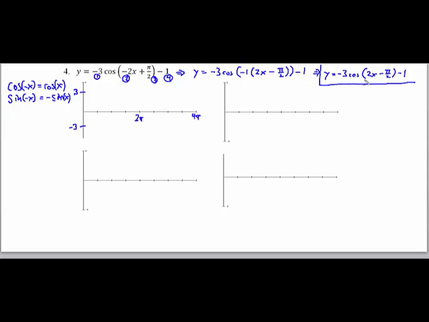Cosine of this x, I should say. So it's going to start low in this case, because a normal cosine wave is high, medium, low, medium, high, but this is going to be low, medium, high, medium, low. Now, if you have a unit circle in front of you, you can actually verify the values of cosine at these marks of 0, pi over 2, pi, 3 pi over 2, and 2 pi. And you can see that it was -1, 0, 1. But again, I'm adjusting for my amplitude here.